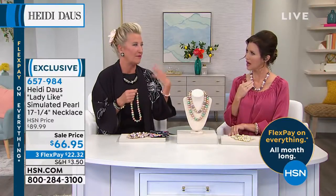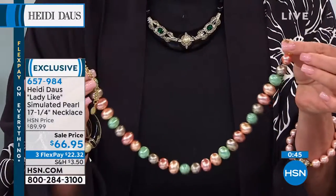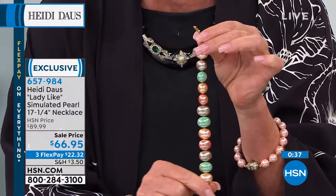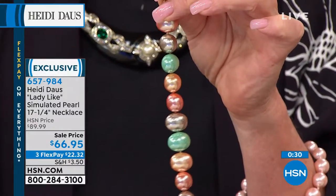These pearls — if you're a big pin girl and you always wear a fabulous brooch on your shoulder, or a scarf or something up at your neck, these pearls are such a great thing because of course it has our adjustable clasp, so you can wear it higher or lower in your neckline no matter what you're wearing. And the shape of these pearls — these are what we call shell-based pearls. I'm gonna hold it as still as I possibly can, and if you could come in and show everybody at home the luster and the elegance of these pearls.